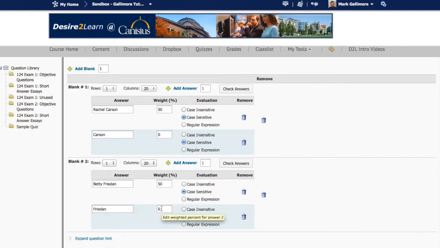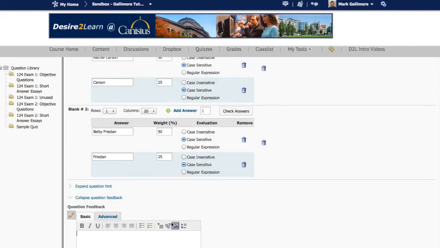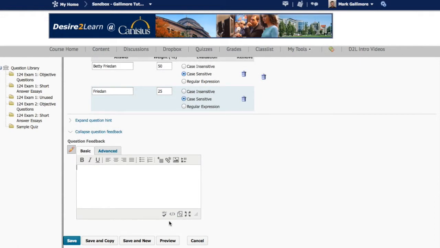And since these answers only represent a quarter of the question's total value, their weight should be 25% each. So altogether, a student could earn 0 points, a half a point, a full point, 1 1/2 points, or 2 points, depending on their response to this short answer question. And again, for question feedback, I'll supply the correct answers.